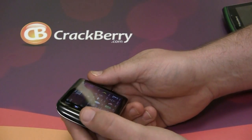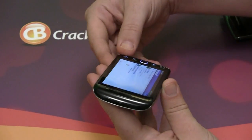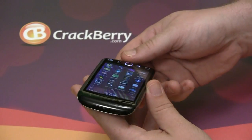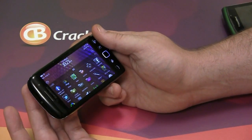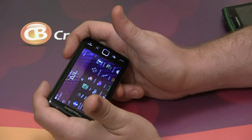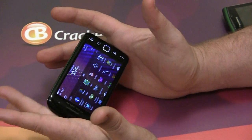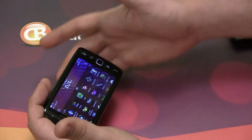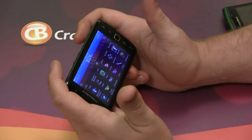On the ends of the device are the waterfalls, where the device kind of flows off the edge and falls off in a waterfall, as they call it at Research in Motion. The waterfalls are both elegant and pretty, but they also serve a function — it makes the device fit comfortably in the hands and doesn't go anywhere while you're trying to use it. It's a really good design choice and I'm very impressed at Research in Motion for having done so.